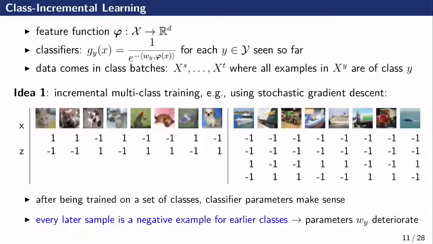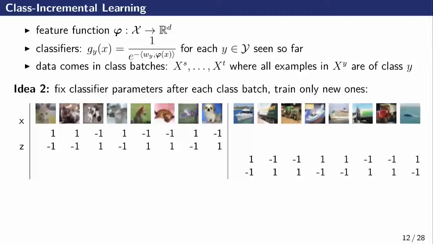So how do we fix this? Well, clearly, we want to retain some knowledge about the early classes. And one way to do it is we can just not train the classifier for the old classes anymore, because if we do, they would deteriorate, so let's just not train them, right? So what we would do is more of a batch-by-batch situation looking like this, where now we train a new classifier for trucks versus boats without touching the weights of the cat versus dog classifier anymore.